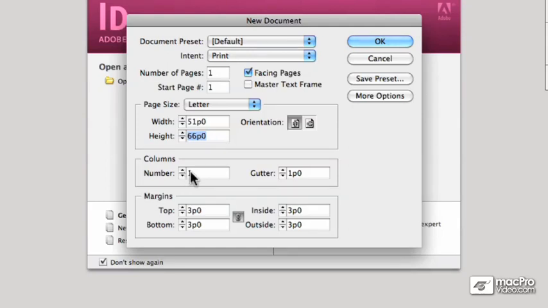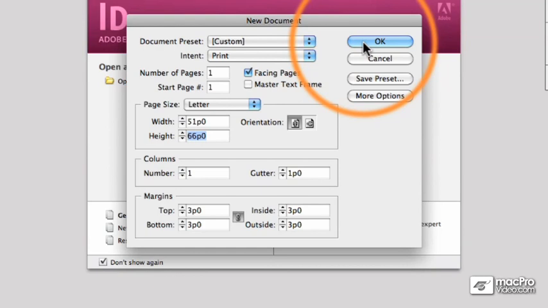Number of columns, if we want to set up a multi-column document, and then the gutter being the space between the columns. Then, of course, we can also set our outside margins: top, bottom, inside, and outside. Now, we have inside and outside because we have facing pages turned on. Shut off facing pages, and that changes to left and right. So again, hopefully that makes sense. The inside, imagine that's where the spine of the book is, and the outside would be the opposite side of where the spine is, the outside edge of your document. You can unlink these if you want to set individual values for each field. So hopefully all good. Let's go and click OK and see what we get.